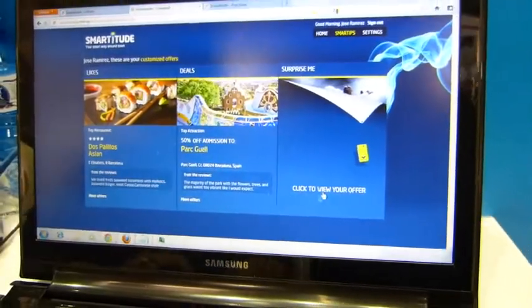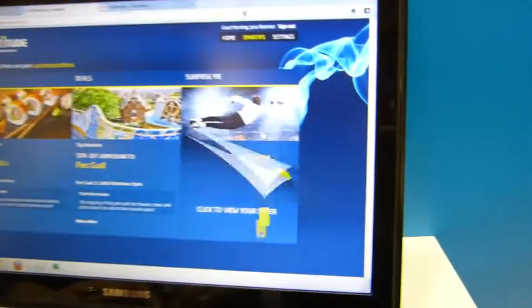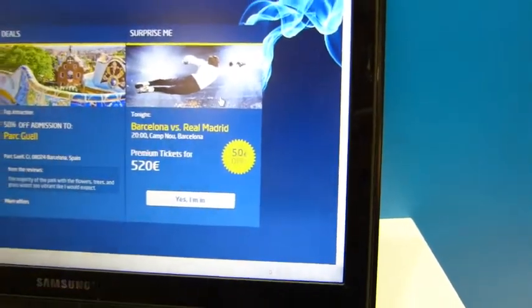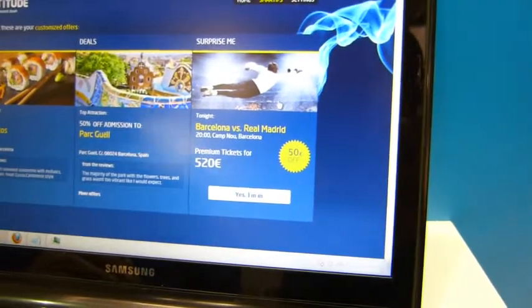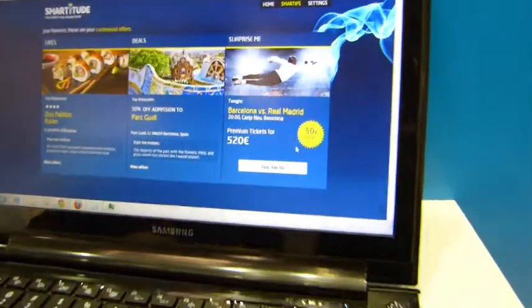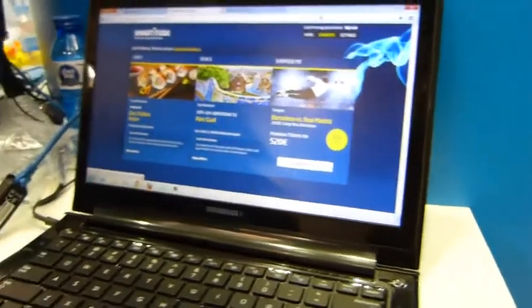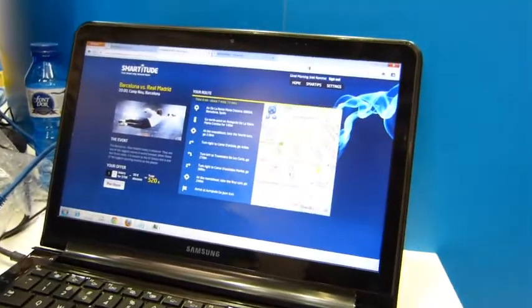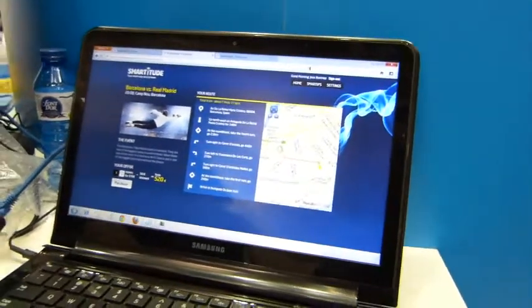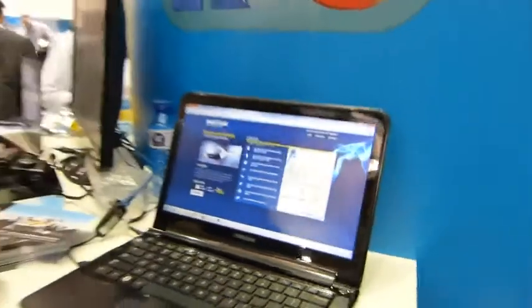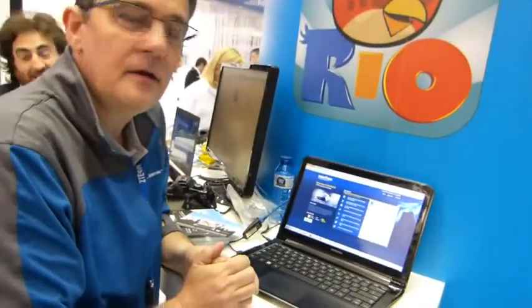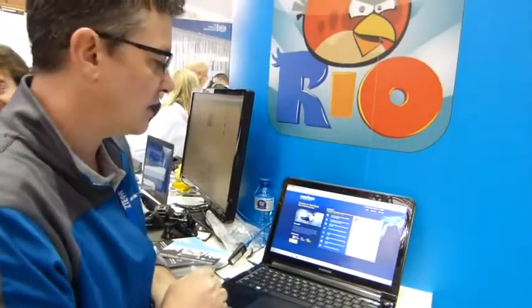And then over here we've kind of built this thing called Surprise Me. I click on that, and it's showing that since I love soccer, that maybe I can go to the Barcelona versus Real Madrid match. Right, so if the user is happy to give it some more profile data, it's able to start choosing deals and things that fit into the calendar. Is that also part of the API, can people developing for Appup use that feature as well? It's not part of the 5 APIs, but we're just showing the possibility of integrating that kind of content.